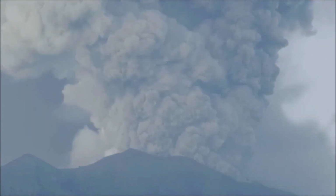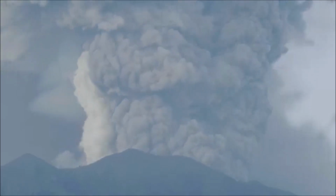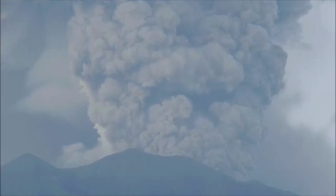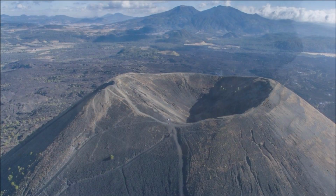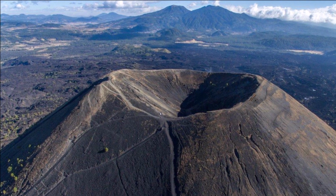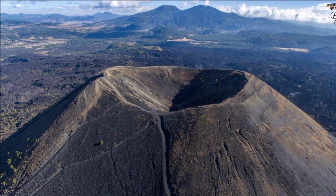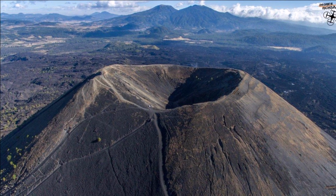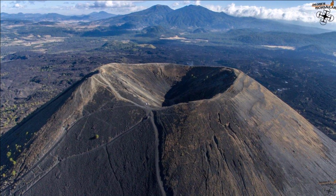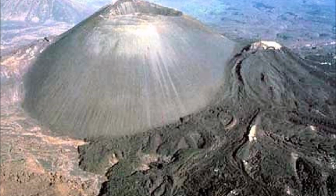This congealed lava that is blasted from a single vent, it's blown in the air, it breaks into fragments, and the fragments solidify and they fall around the vent to form a circular or an oval cone. These cinder cones often have a bowl-shaped crater at the summit, and they rarely rise over 1,000 feet above their surroundings. One of the most famous examples of an ash and cinder cone is called Paricutin.